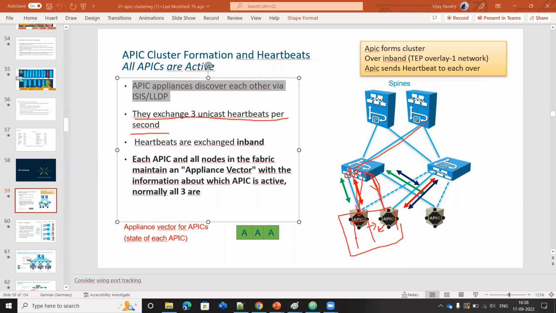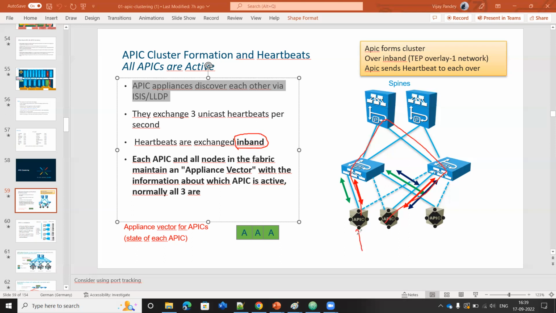Apic sends three unicast heartbeats per second. If they are within the switch, they can send like this. If they are between switches, they send like this. Apic sends the heartbeat. Heartbeats are exchanged on the inband interface. Inband means they go through the leaf and spine switches.